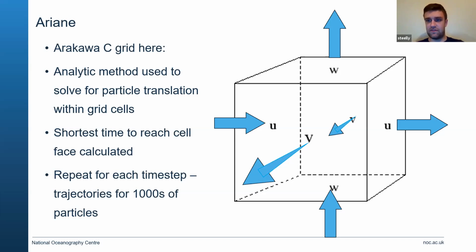And the beauty of this is that adding extra particles isn't the dominant factor in determining the cost of the experiments. So you can add thousands of them and get generally a good picture of what is going on in this case, the Arctic, but wherever you want to look.